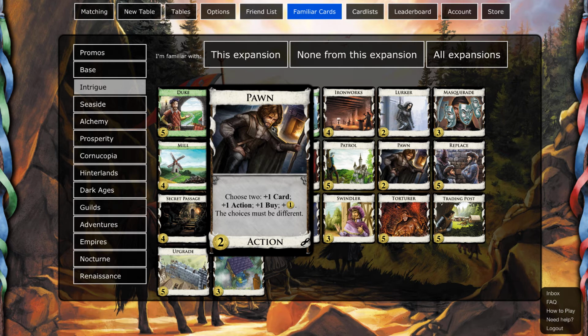Sometimes you want the buy, sometimes you want the coin and the action, sometimes you just want a guaranteed coin. Sometimes you just want to draw a card and take a coin. And it really depends on your deck situation, and that's why some people hate pawn, because your opponents take forever with pawn. They think for 5 minutes and then they play card action. That's usually what happens with pawn, but pawn's more complicated than that.